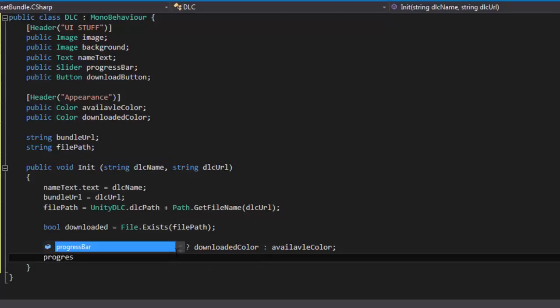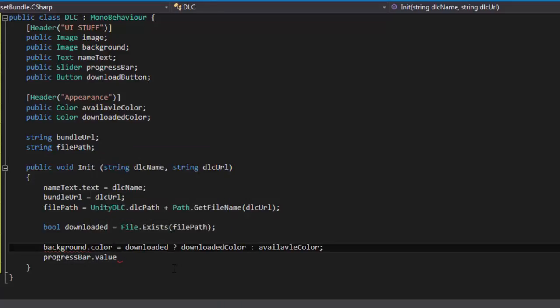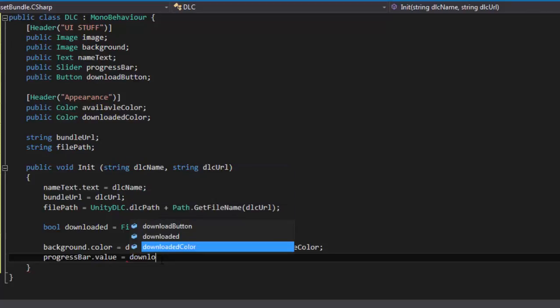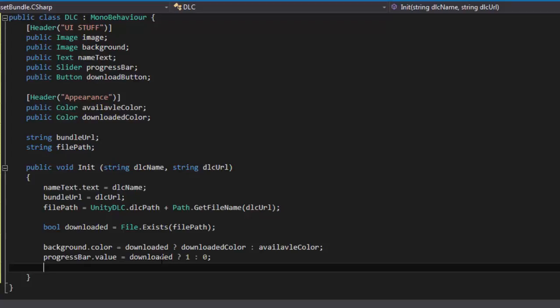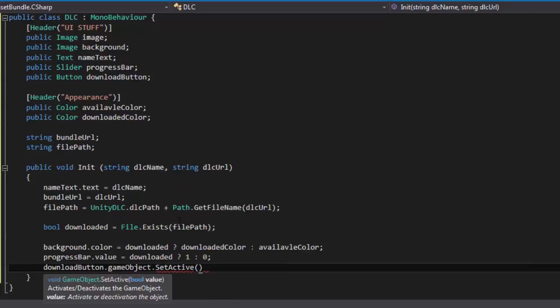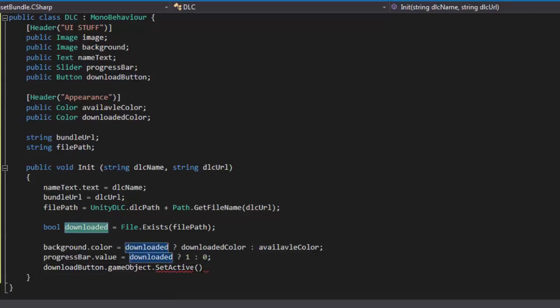After that, set the progress bar value, this is color, not collider. Set the progress bar value to, if it's downloaded, then set it to 1. If it's not downloaded, set it to 0. And set the download button also. downloadButton.gameObject.SetActive. If we have this file exists in the folder, then we gonna disable this download button.